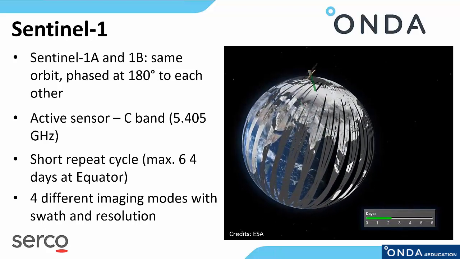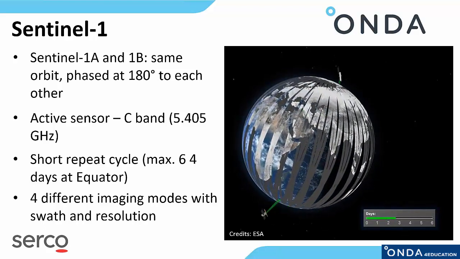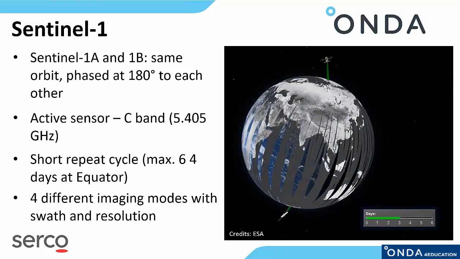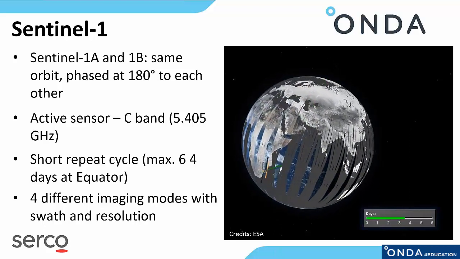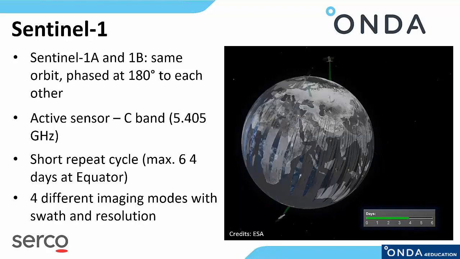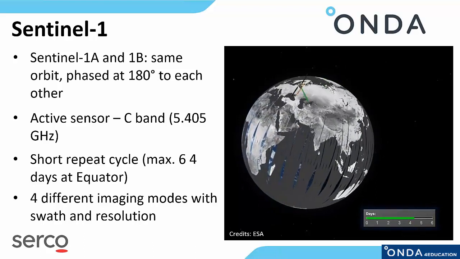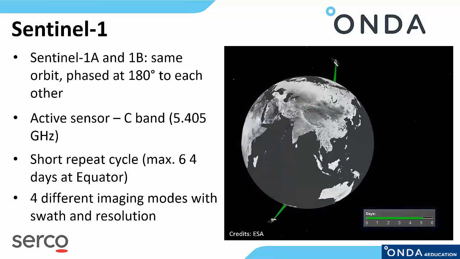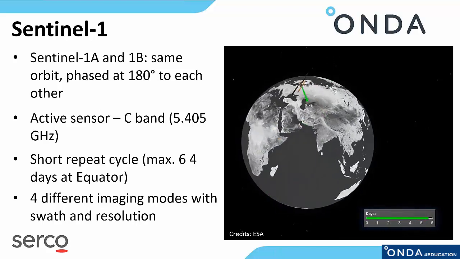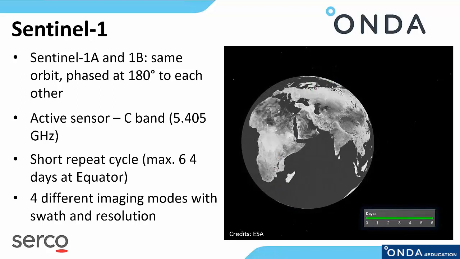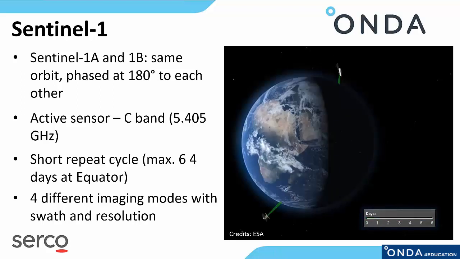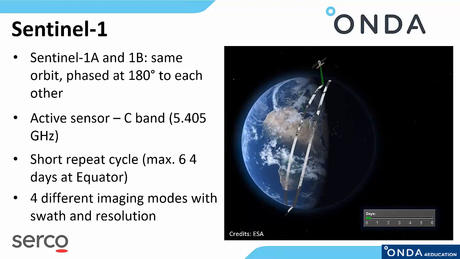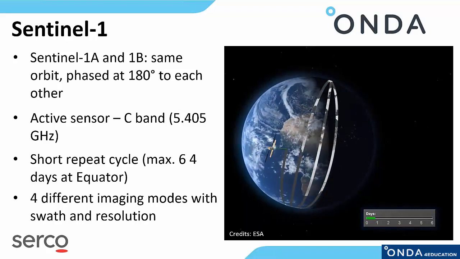So we are working in the microwave part of the electromagnetic spectrum, and in opposition to optical sensors, this is an active sensor. It means that we are actively sending radiation, sending microwaves down to Earth, and then the antenna collects the backscatter that comes back from the interaction with the target. Don't worry if those concepts are new to you. We will come back to them while we do the exercise.